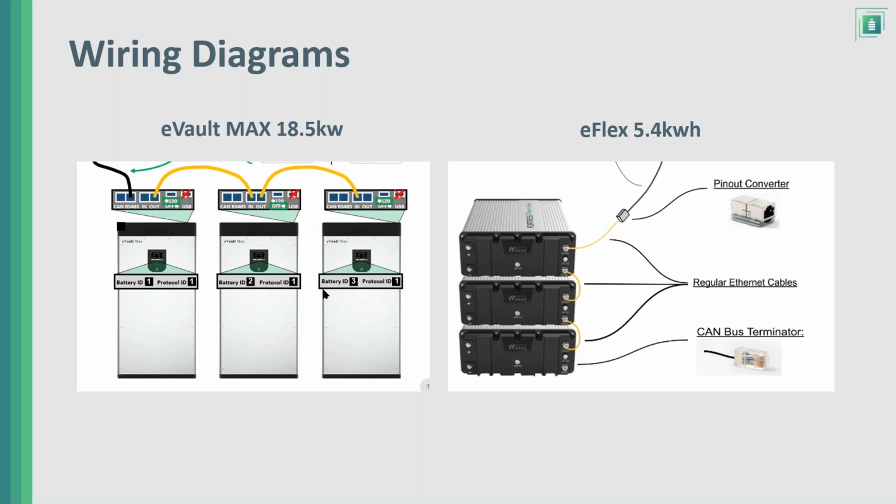The only difference here is that with the eFlex, you have to include a little connector, which is provided with the battery. It's called the pinout converter. Basically what it does is it tells the three batteries in this example where the chain starts and where it stops in terms of the last battery, and from that pinout converter to the inverter, some reconfiguration of the pins is going on, which is not important at this moment.